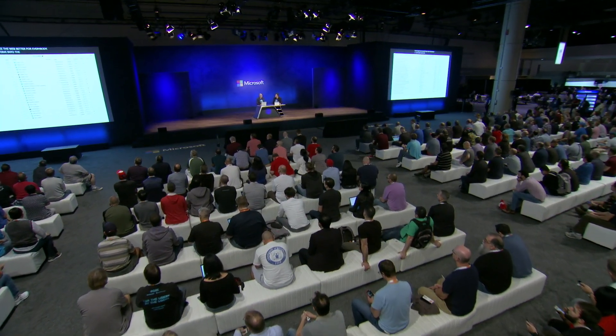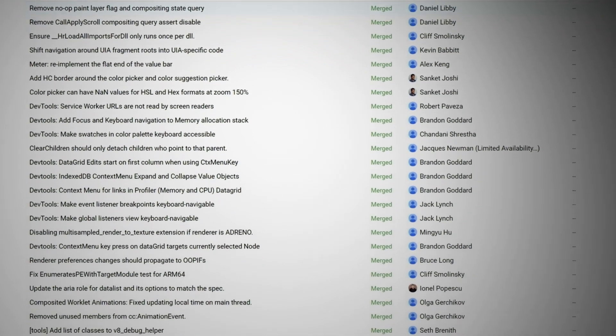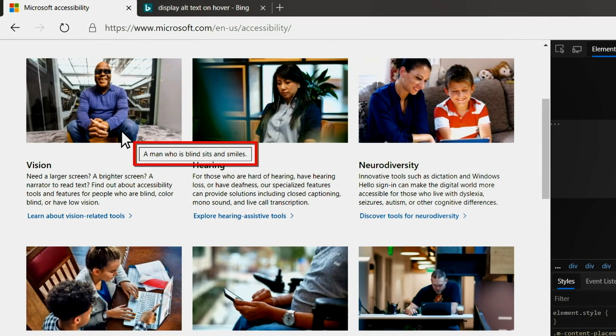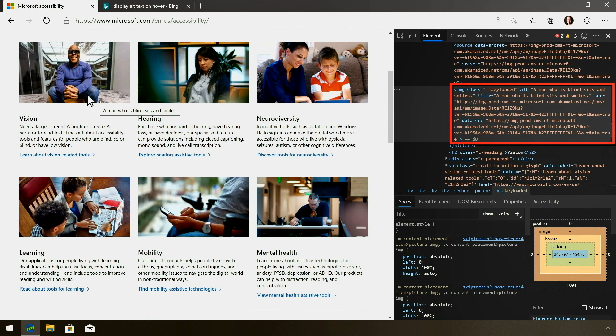Since announcing the project last December, we've made over 1,600 commits in a variety of areas. We looked at the things that Edge did well and brought them to the Chromium codebase. We're particularly proud of our contributions around accessibility — the in-market Edge product has a perfect score on the HTML5 accessibility test, and we're on path to reach the same score with the new Edge. With our new contributions, all text images will appear, and we've done significant work in screen reader support, high contrast, video caption styling, smooth scrolling, and touch interaction.